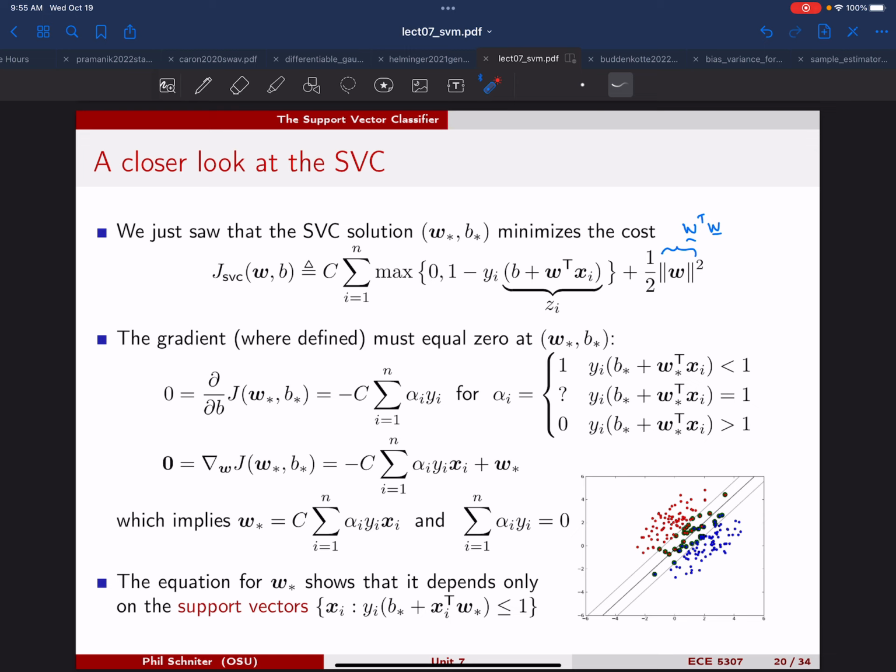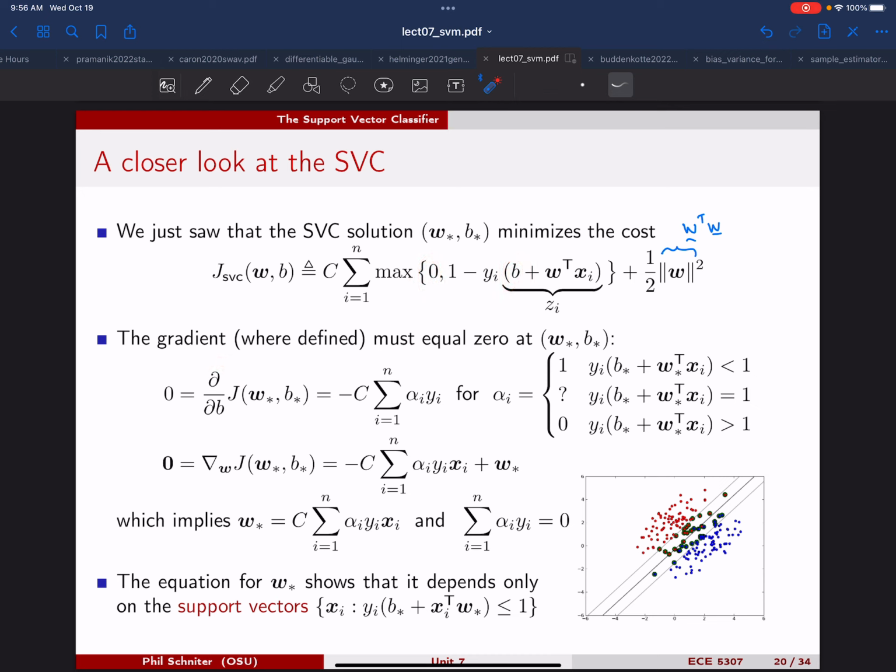Okay, so to start, we want to take the gradient of J, or the derivative of J, with respect to b. So when we look at J up here, obviously this last term is not involved, and we have to figure out what to do about this. So we see that this is the maximum of either 0 or this other value. Okay, so when this other value is less than 0, then this maximum operation will choose 0, and in that case, b will play no role, and so the derivative of J with respect to b would be 0.